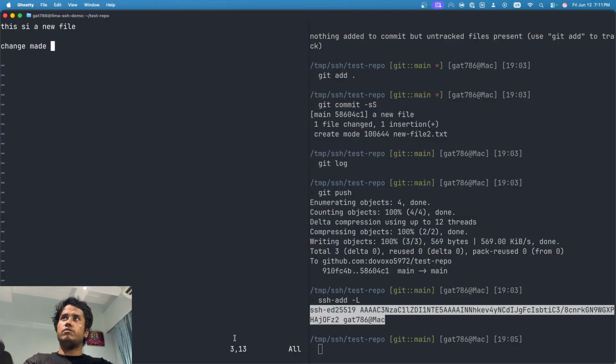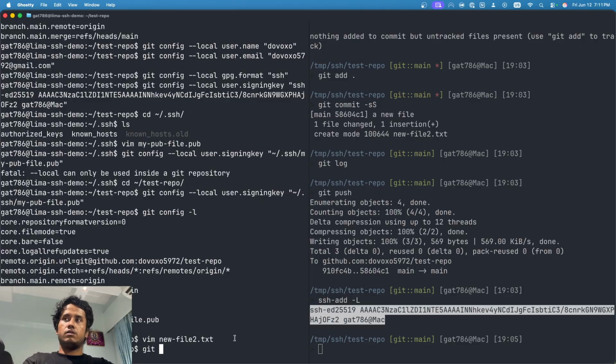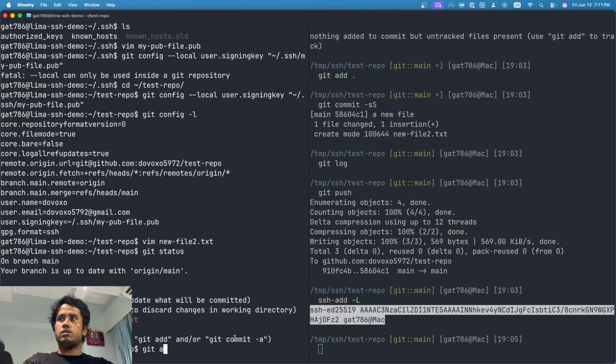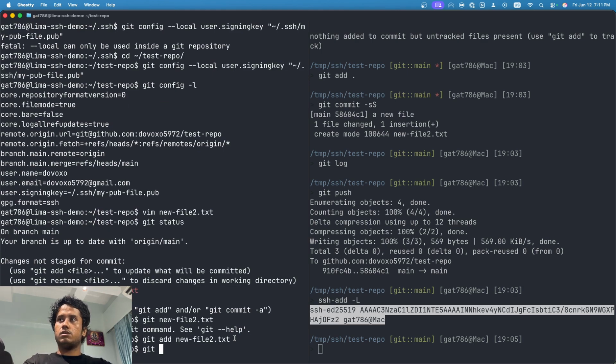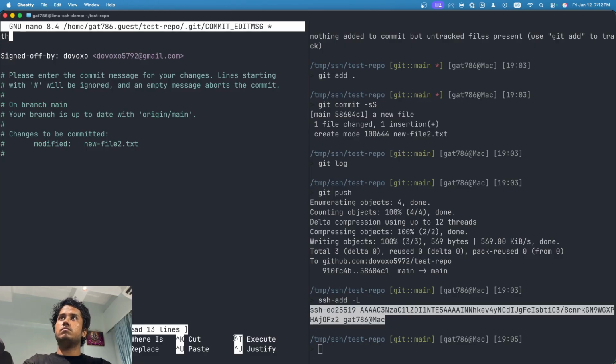Vim new file to change, made from my VM. git status, git add new file, git commit. This is a commit created by the VM using my signing key.